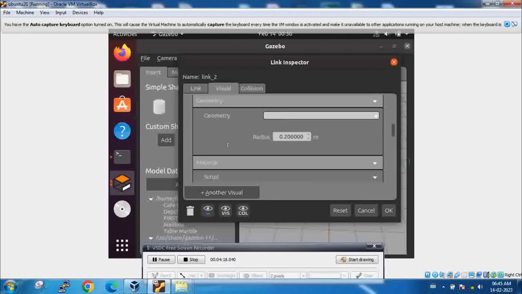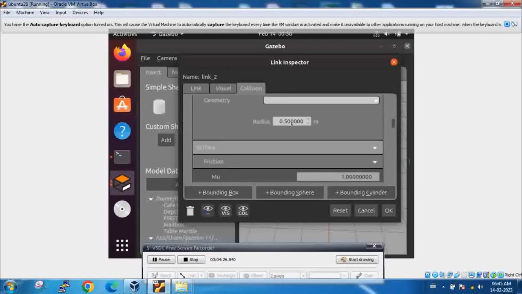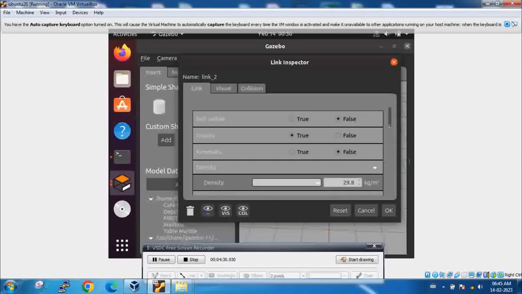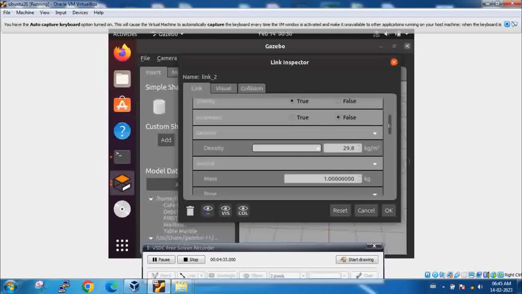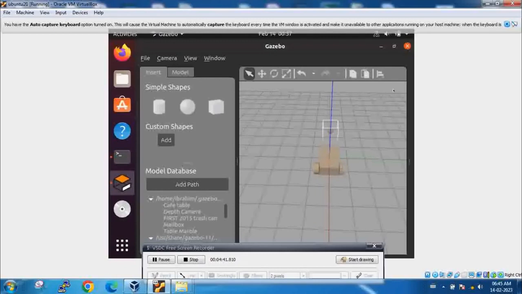Fine. And the collision should also be the same, right? So make it 0.2 as well. And of course we forgot the pose, right? We have to position it to touch the ground. So just go to the second pose option and make the Z axis 0.2. Now you can see it touches the ground.